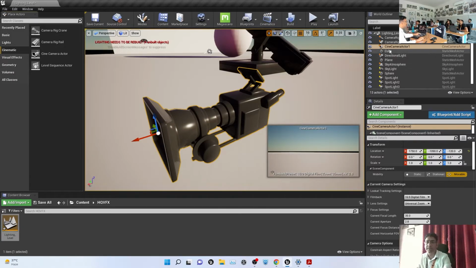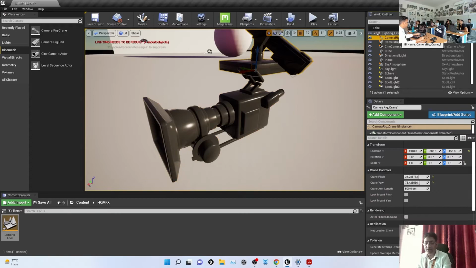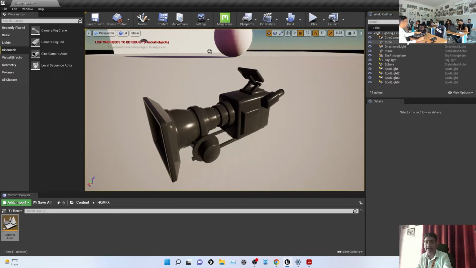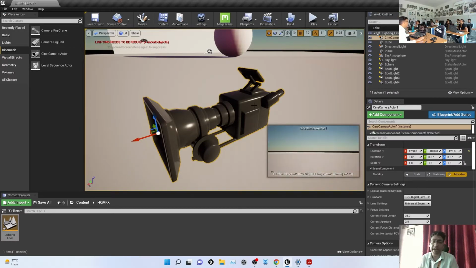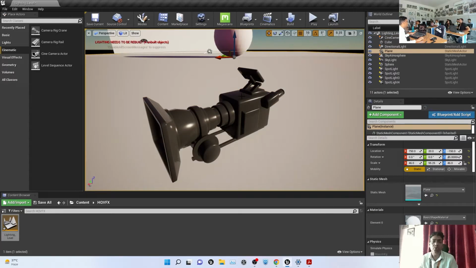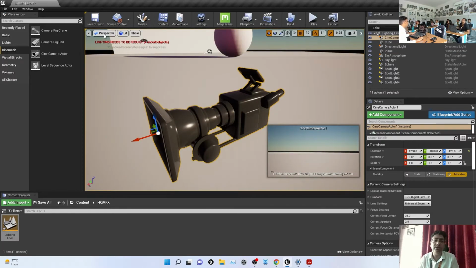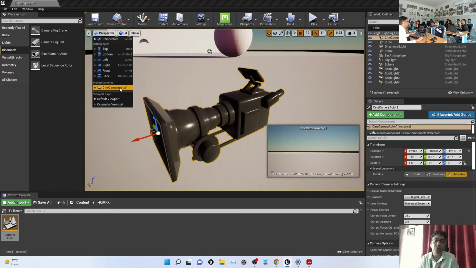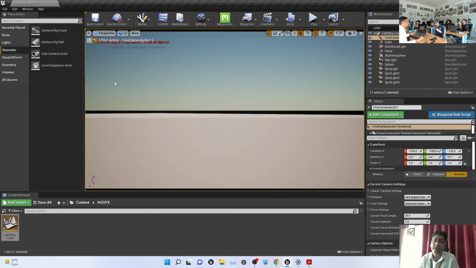Just a minute, let me delete all the stuff that we created, the camera rig crane and rig rail, since most of the time you will just use a cine camera actor. First thing is we want to look through this camera. What you can do is go to perspective and look through the cine camera actor. The cine camera actor is the name of this camera.